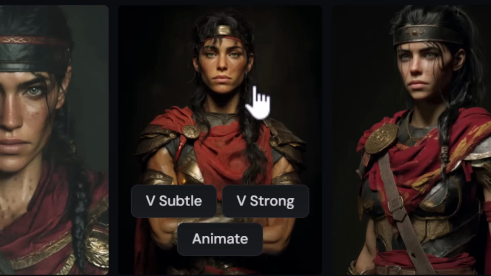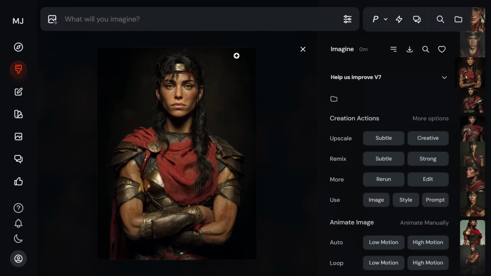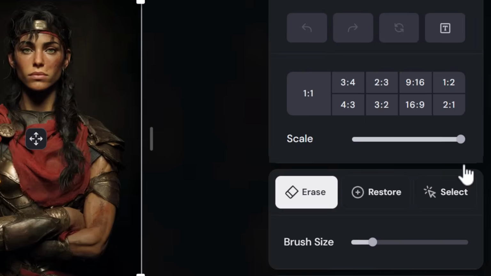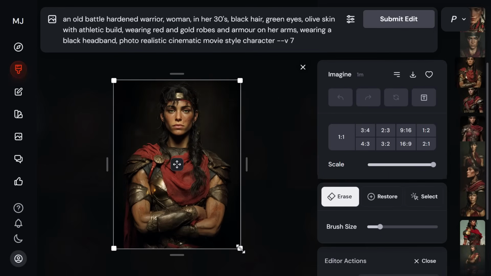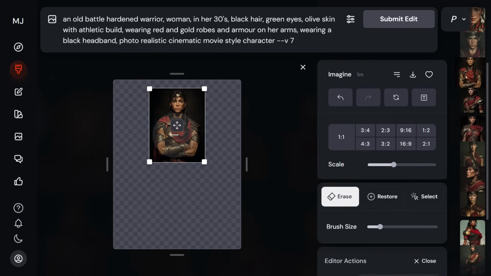Now that we actually have that image, we can start to generate our various different sets from that as a base. So I'm actually going to go into the Midjourney editor for this image, and I'm going to just reframe, shrink it into position because I want to create a full body shot that I can use for my future images. Now, sometimes you're going to get weird little issues here, like it's not showing things like the shoes.